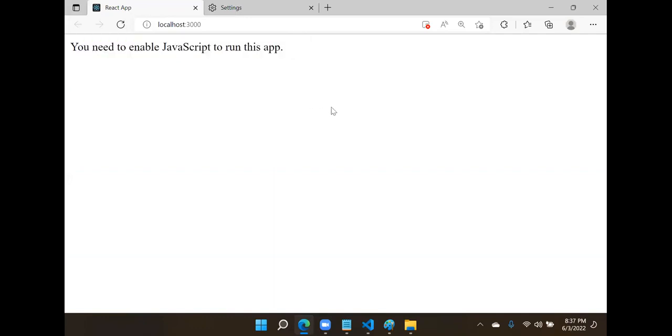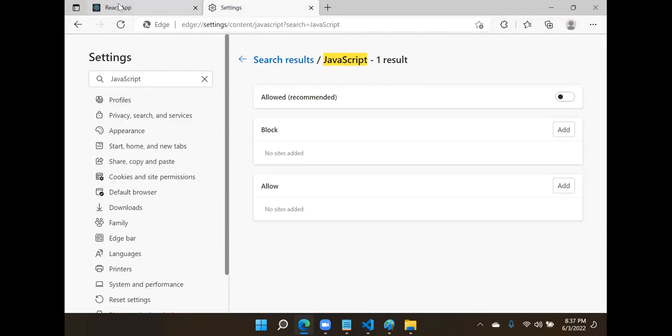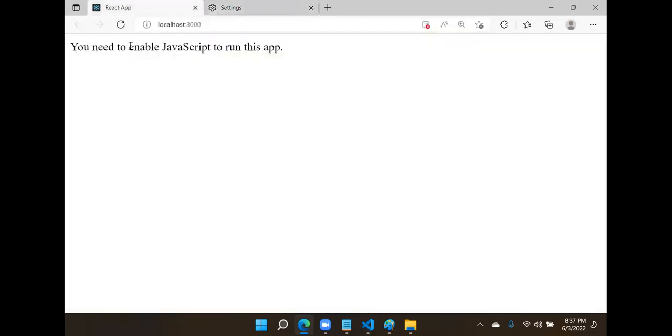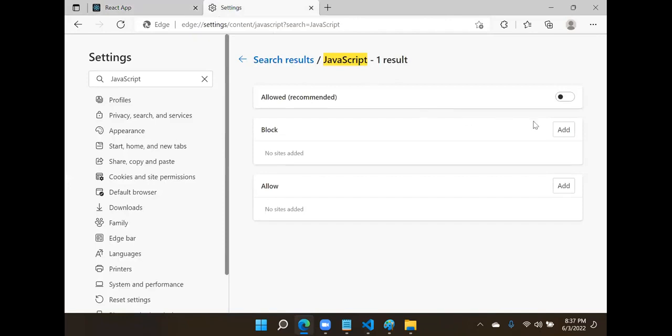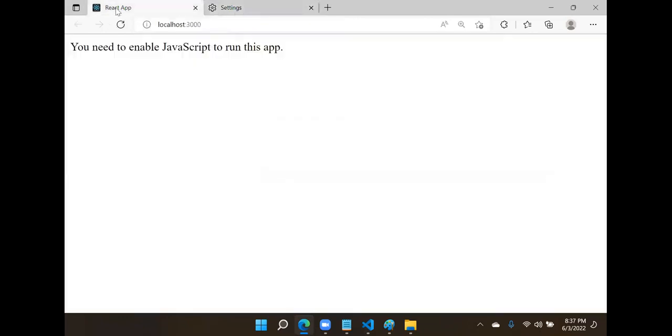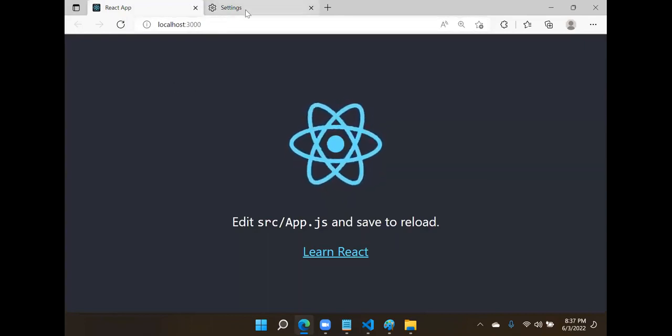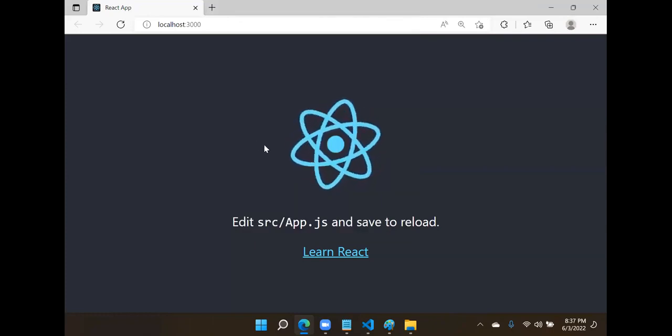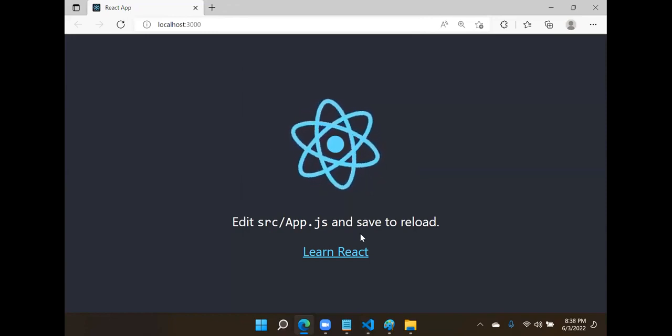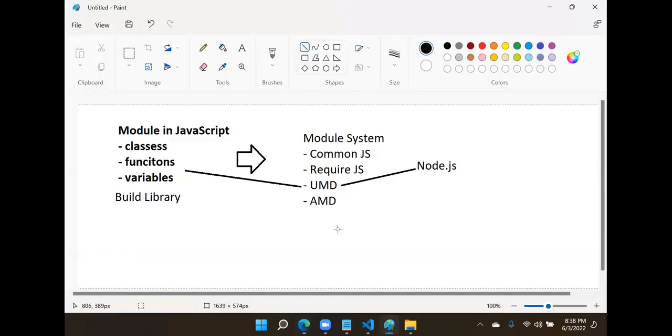You learned in JavaScript how to verify whether JavaScript is working on the browser or not by using noscript. And if JavaScript is not enabled, then your React will not work. It is compulsory that JavaScript is enabled. Let's enable JavaScript now. And again, it is working fine. But the point here is from where this entire output is coming. That is the hierarchy we need to understand. Actually, it's very simple to understand.